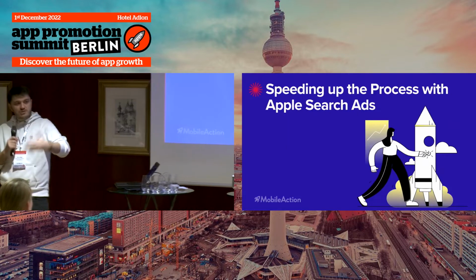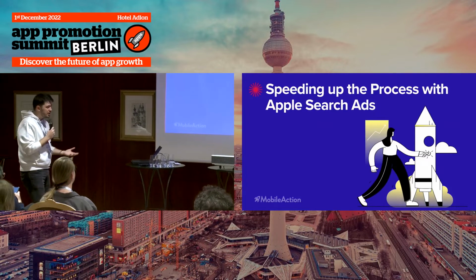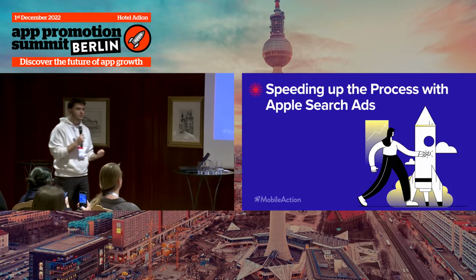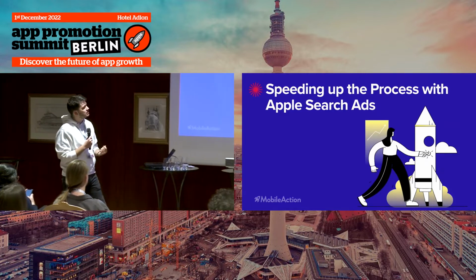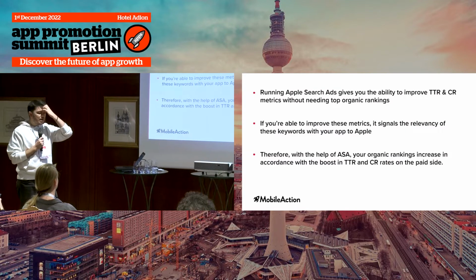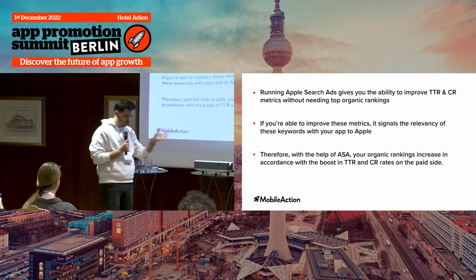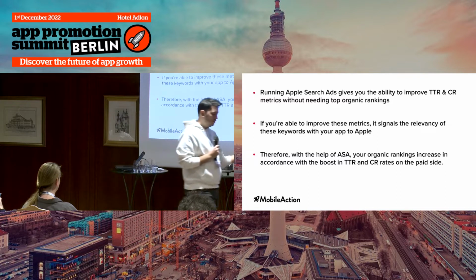So I did mention, okay, let's speed this up. Let's try to make this work as fast as possible, because I cannot ask my engineers to produce builds every single 2 days to test my things. They're not going to be really happy to do that. So if I'm running Apple Search Ads, I have the capability to do something unique that I'm not really able to do on most other platforms.